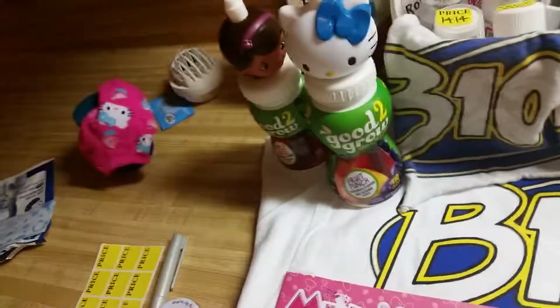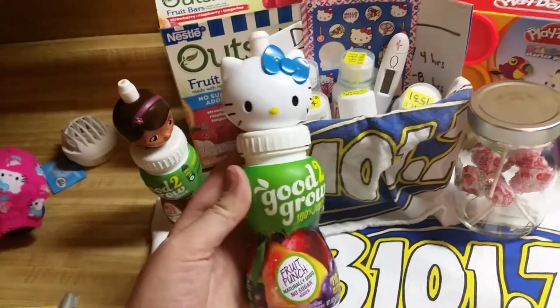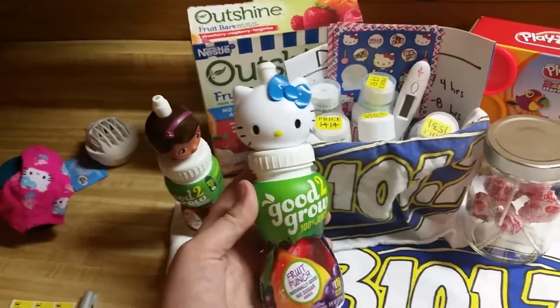I want to make sure that your kids are hydrated. So here's my hack for making sure that your kids stay hydrated. I get these little juices. You can get them at the gas station. You can get them at the grocery, wherever. She's allowed to have those. Let her drink the juice, but save these. Don't throw them out when your kid's done.